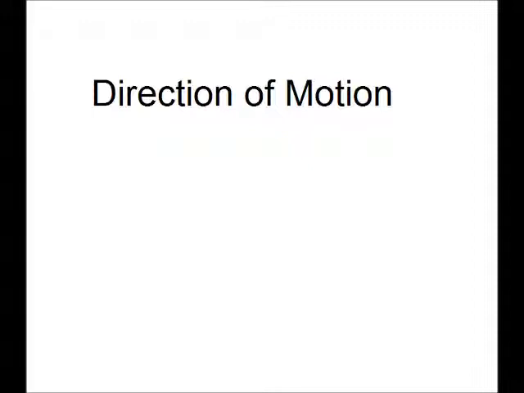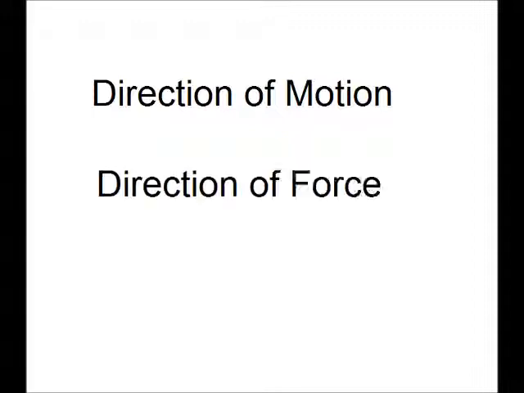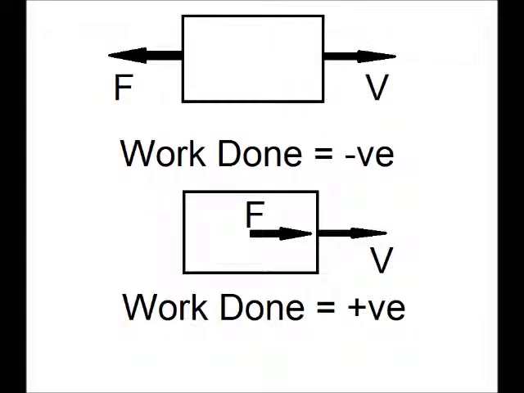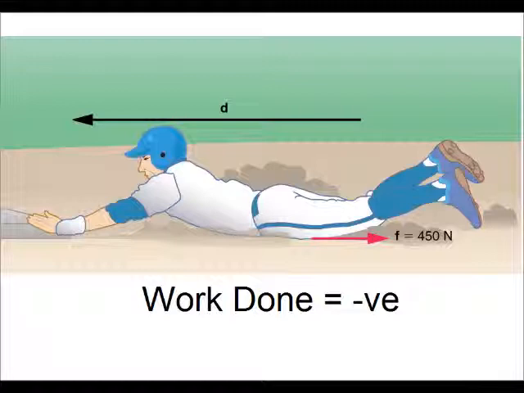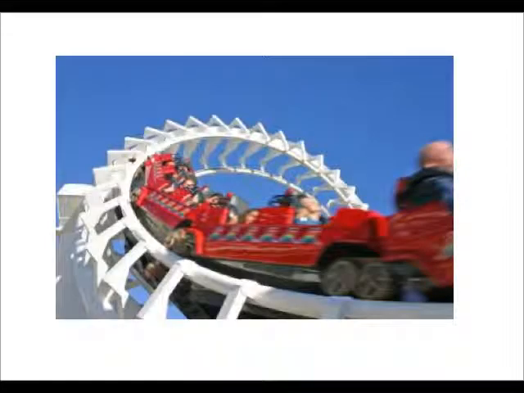The sign convention of the work depends on the direction of motion of the body and the direction of the force acting on that body. If the force or moment is acting against the direction of motion, then the work done is negative, and vice versa. A simple example of this is friction, in which case the work done is negative, because it always opposes the direction of motion. When using work energy, we equate this work term with the change in mechanical energy.